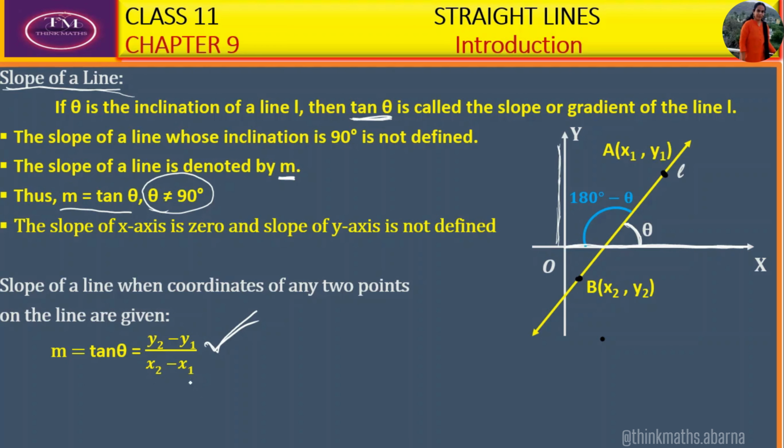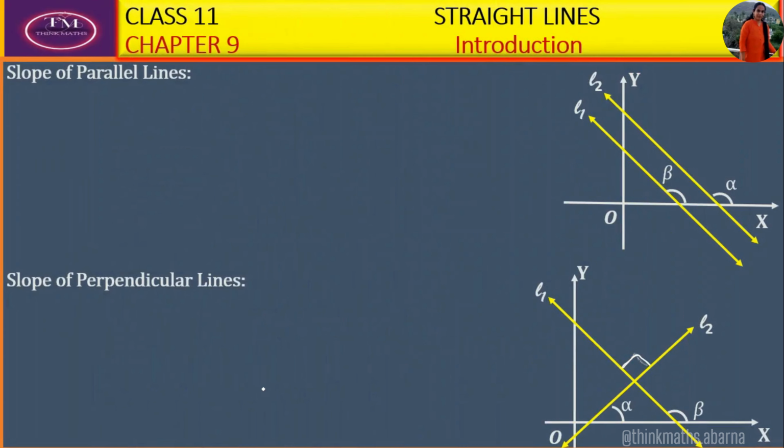Clear, children? So moving on to the next topic, slope of parallel lines. Okay. So now if you look here, these two lines are parallel. If these two lines are parallel, what do you know about these inclinations, alpha and beta? What will be their value? Can you say? Yes, I think you guessed it. Yes, these values will be equal. As they are parallel, their inclinations should be equal, because the x-axis is the transversal of these lines.